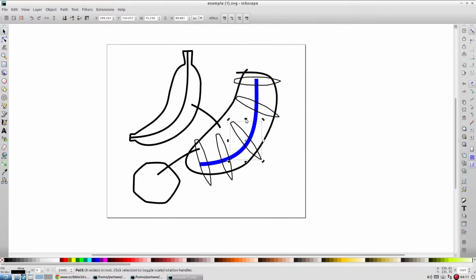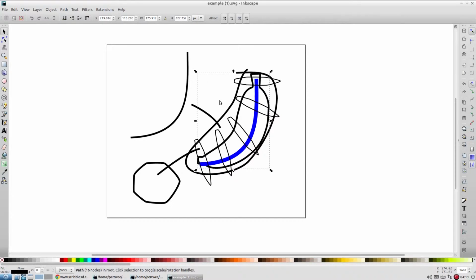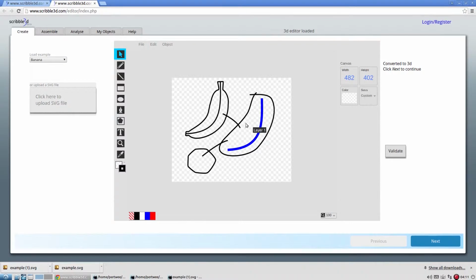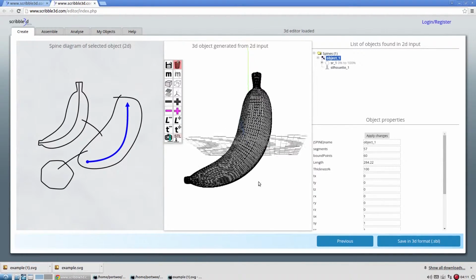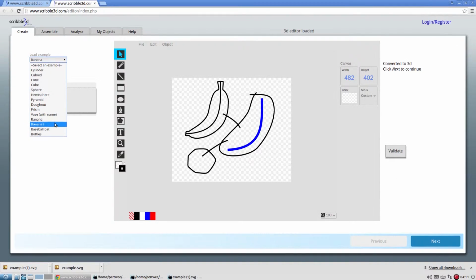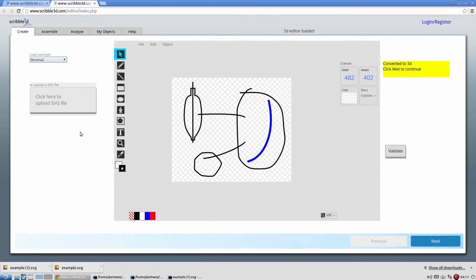Use the silhouette for width extraction. I've removed the other lines for clarity. Now scale each slice proportional to the width of the silhouette at that point. Join the edges of the slices and we get the 3D surface. This is another example of generating a banana model. The width extraction is done perpendicular to the vertical line here.